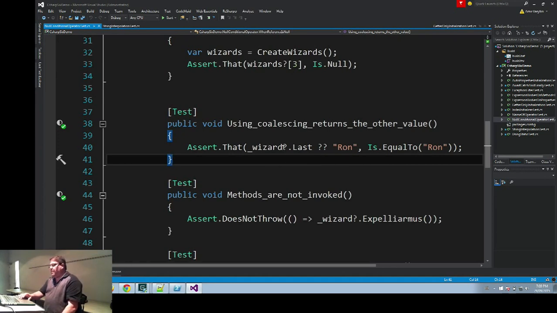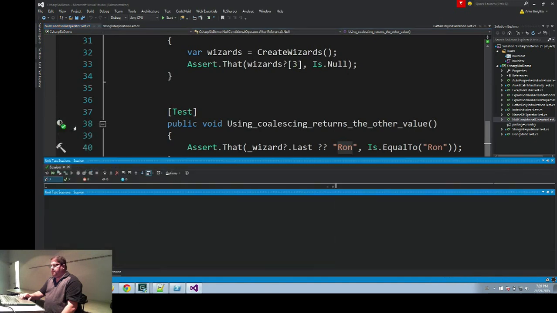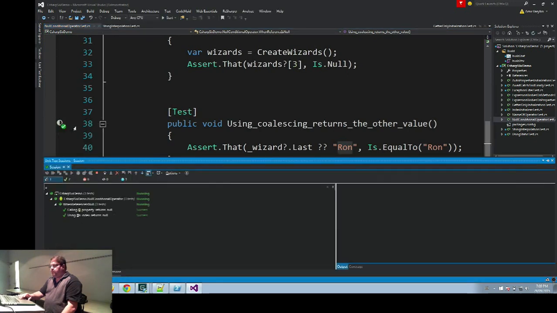So again, if the first is null, you would use the second one, in this case run. We run the test. And it passes too.